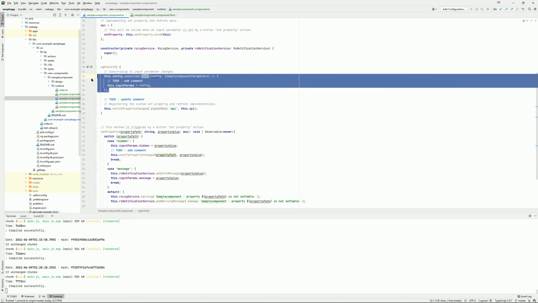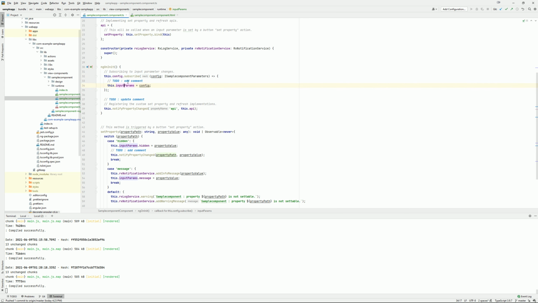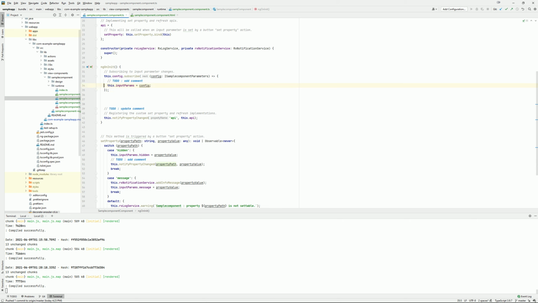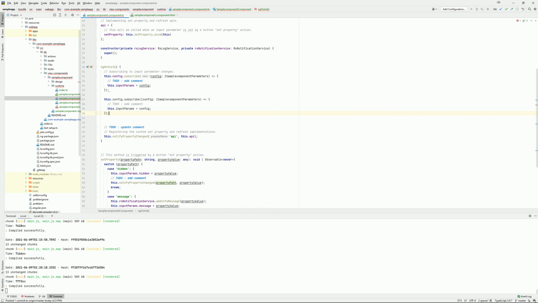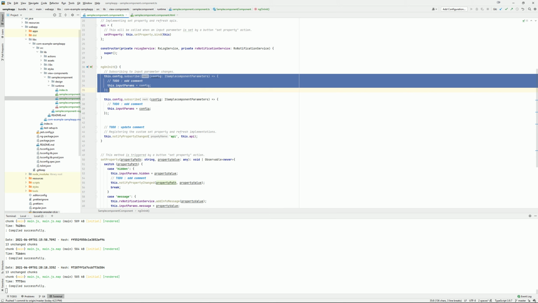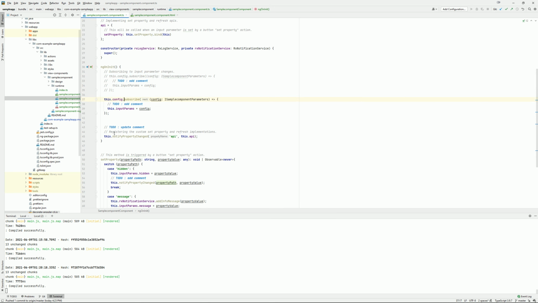So that's what it does. We subscribe to the input parameters and we just update input params. So this is a way to do it. There is actually a slightly better way to do that, and I'm going to give it to you. It's pretty much in all the examples I made, but let's do it the right way. Here you can see that we just subscribe, so every time something is modified, we are going to update the configuration. The right way to do it is actually to do a pipe.